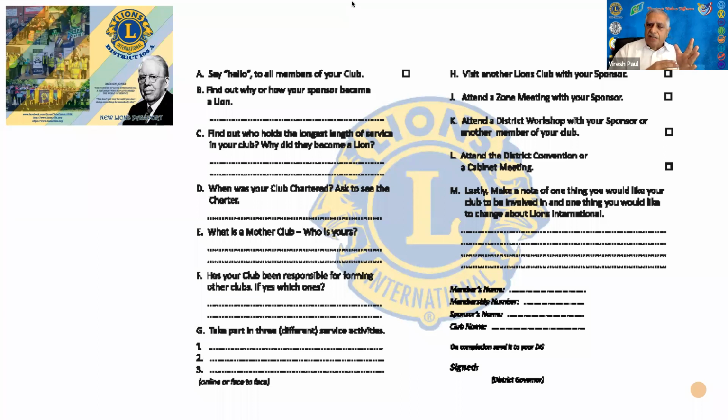It's on the district website in the members area. Download it. It's in PDF form. Get it printed. It's an A4 two-sided printed thing. That's the cover on the left-hand side, and inside is this. As I said, not very clear here on my screen, but if you want to see the proper version, it's on the district website. In fact, I'm now going to show you some other resources available.